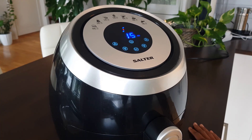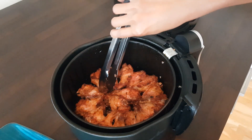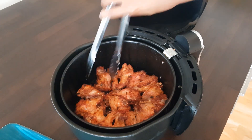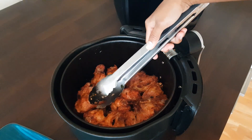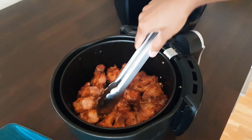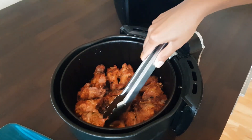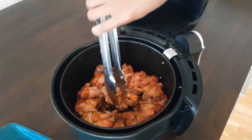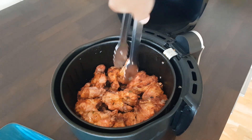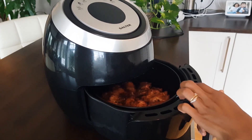After 15 minutes they look like this — very nice. I am going to flip them over just to make sure everything is cooked thoroughly, flipping them one by one. They look so nice and smell very good. I can't wait to enjoy them. I am going to cook them about 5 to 10 more minutes. And done!